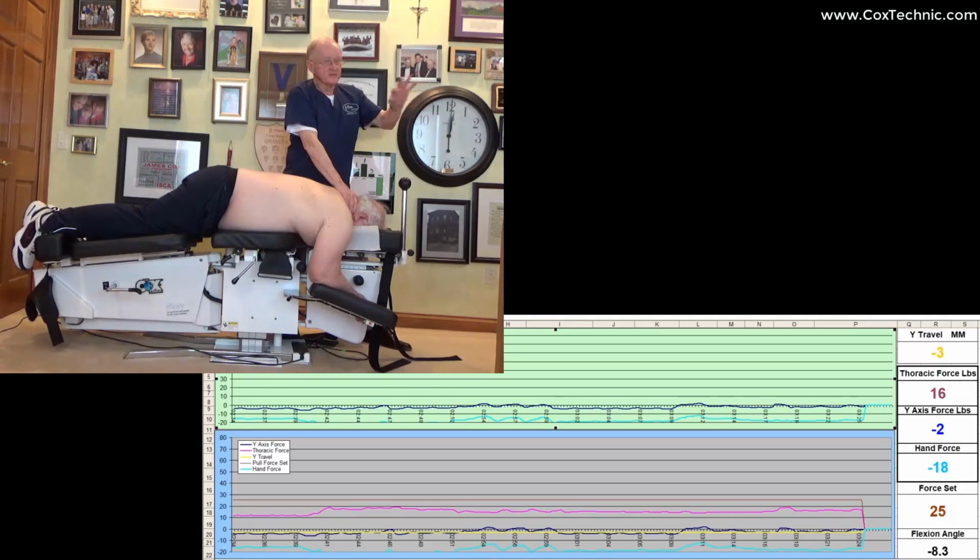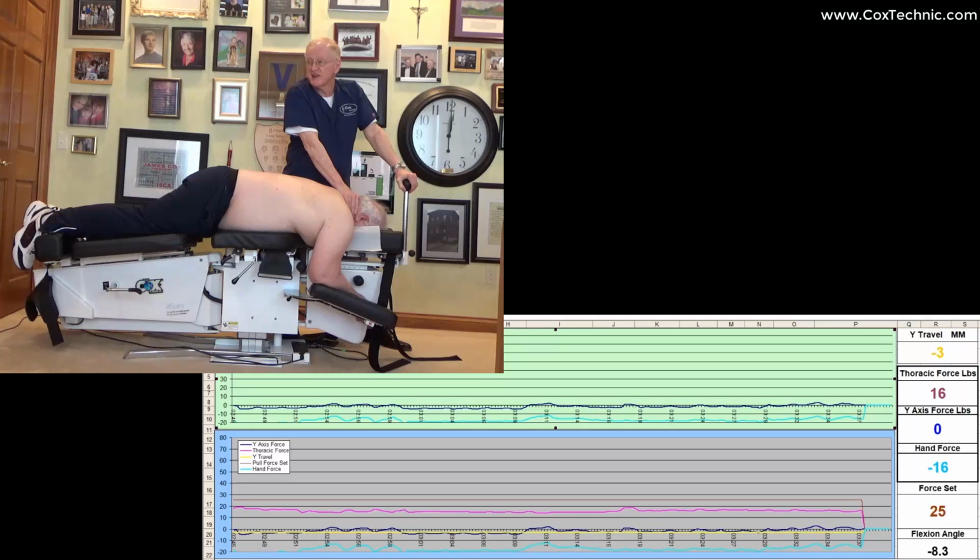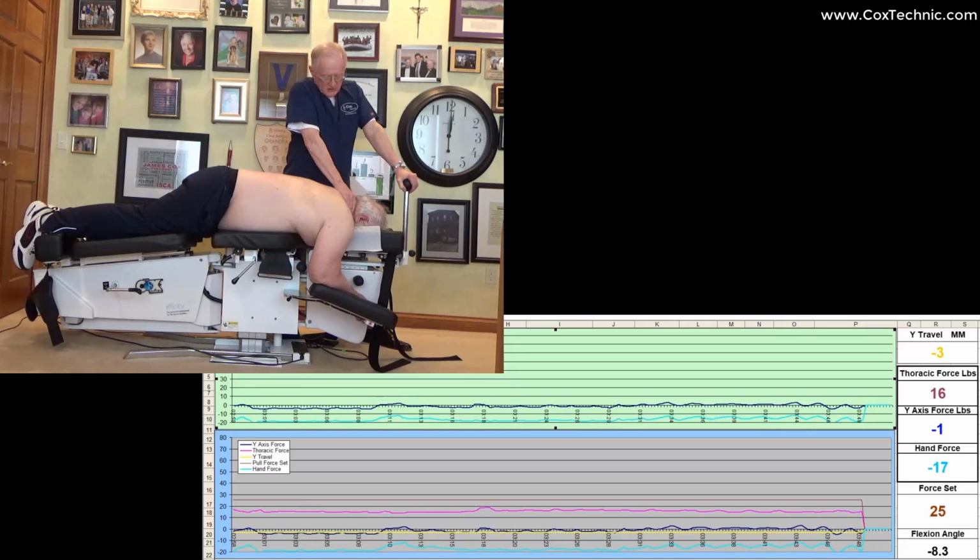As we tolerance test for our 3-level, 4, 5, and 6 disc herniation, this contact and this, if you watch the force table, I'm using 1 to 2 pounds. You see that very slight elevation of the static blue line? That's 2 pounds. If there's no pain at foramen magnum pump, I move down to C1, C2, C3, 4, and I'm going to stop at C4 because I have herniations at 4, 5, and 6.